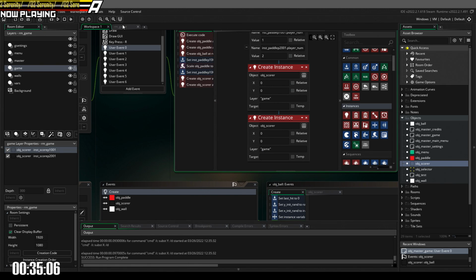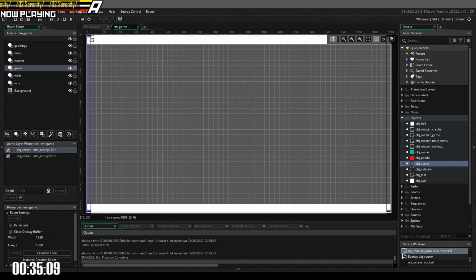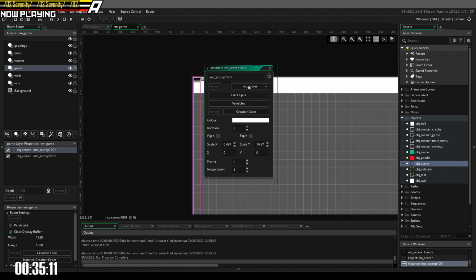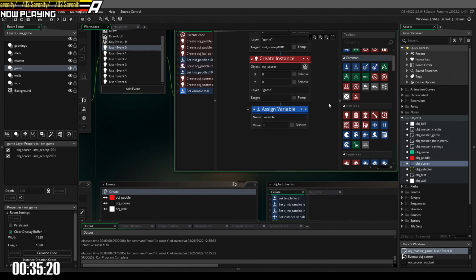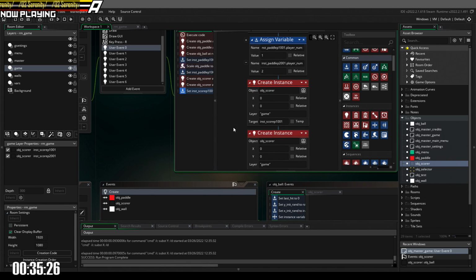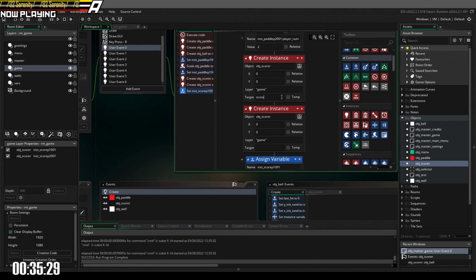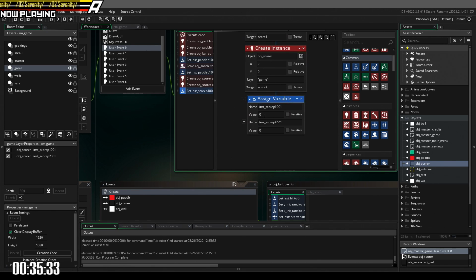Okay. Now game. I named them inst score P1001 and score P2001. So we'll just name this score 1 and score 2. There we go.